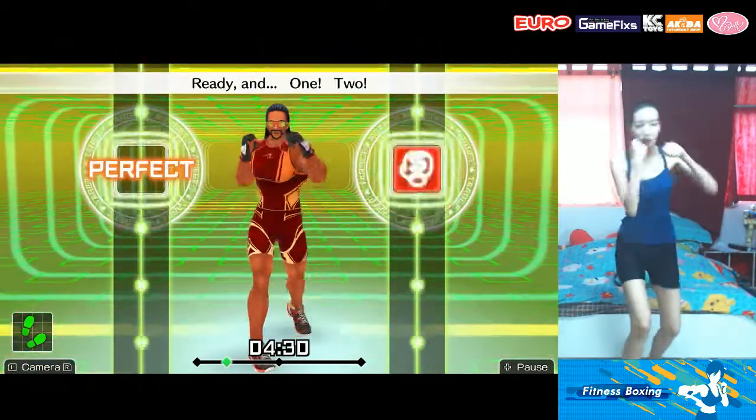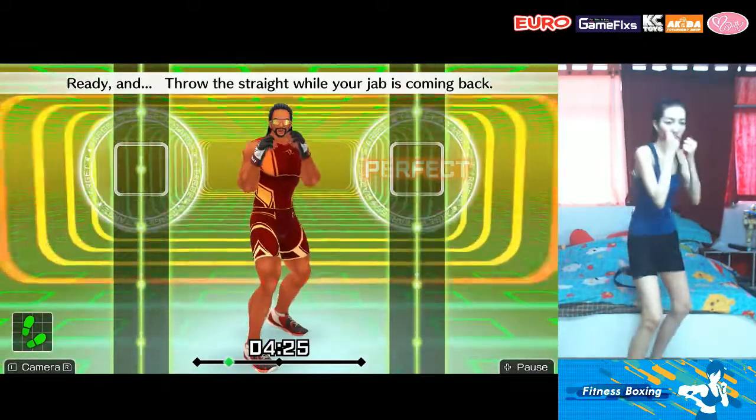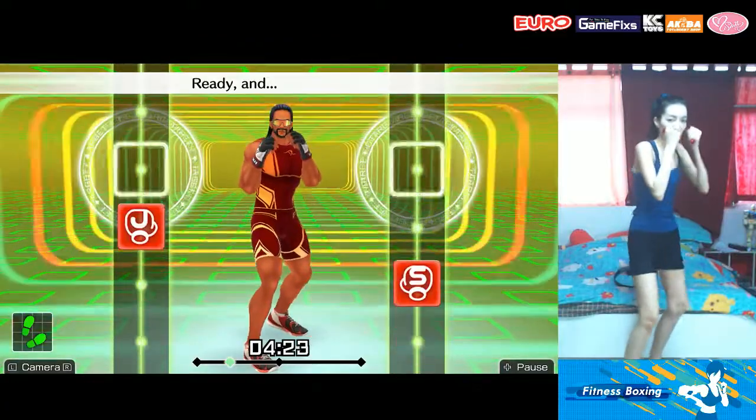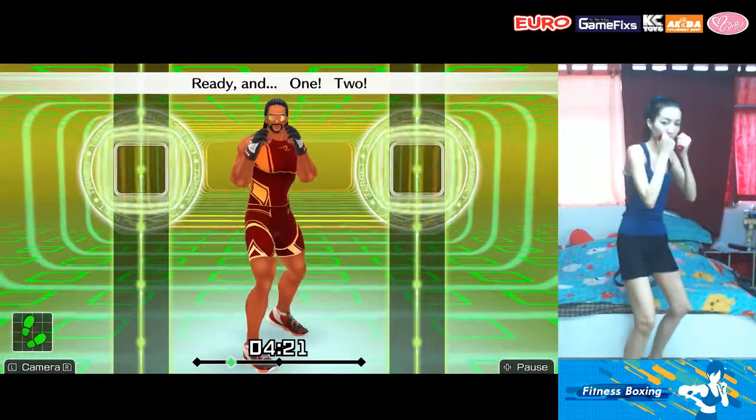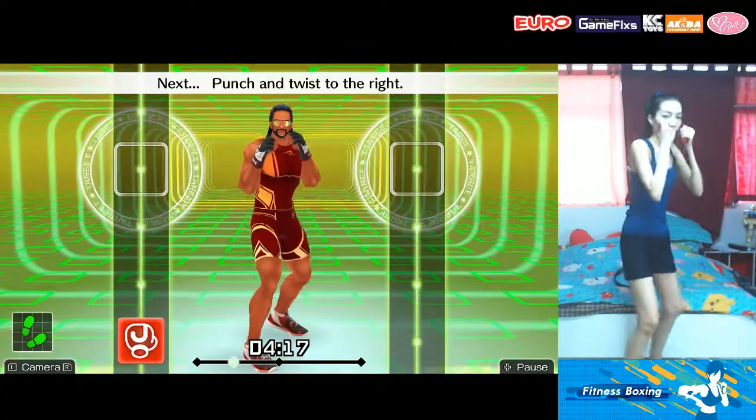Ready and one, two. Ready and throw the straight while your jab is coming back. Ready and one, two. Ready and ha, hook. Next, punch and twist to the right.